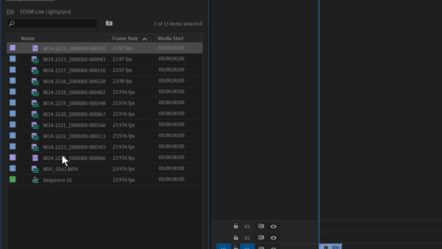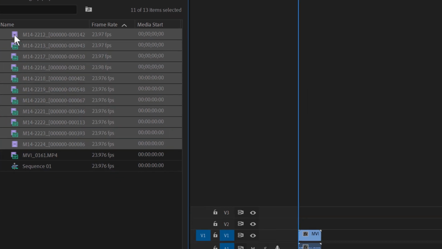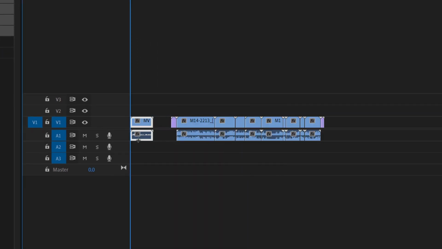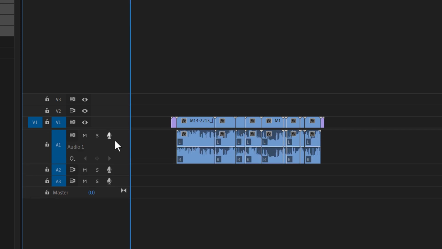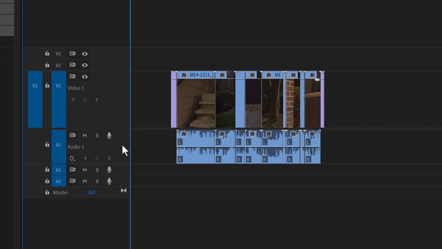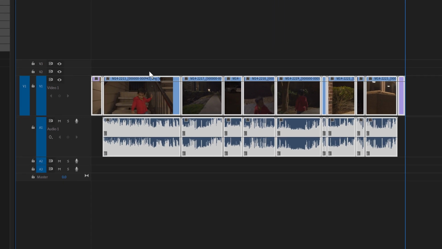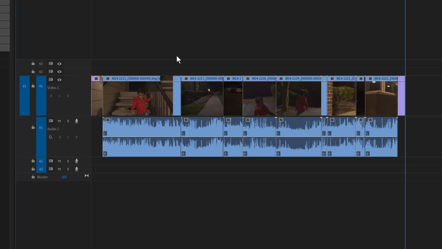So what we're going to do here is just highlight and drag all of the files right into the timeline. Boom, we're done. Delete that original file, and then press and hold Alt to expand the timeline. Same thing here, press and hold Alt and scroll the wheel up for that timeline. So Control A, X, Control V, bring everything all together. Press the backslash or the forward slash, I don't know, one of those slashes to fully fill out the timeline.